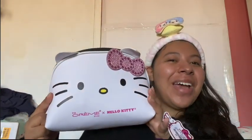So now that our base is pretty much set, let's go in and do our eyeshadow. I have it in my Hello Kitty bag, Creme Shop bag. It's from their Angel collection, their Y2K collection. As you guys already know, we already kind of prepped what we're going to use.